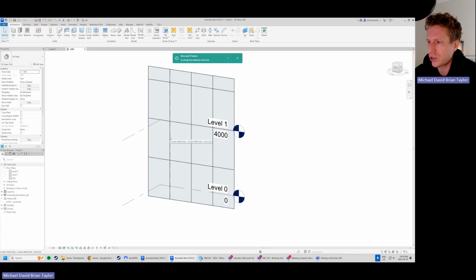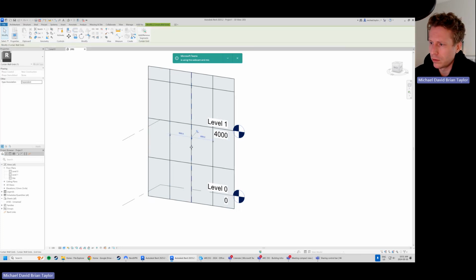So the wall itself, the grids. If you just hover over our model here, you'll see this dashed line. And you can also see it in the bottom left corner of my screen, curtain wall grids, grid line. So the way that curtain walls are set up is that we actually organize the wall itself into a set of vertical and horizontal grids. So these are the grids. We have these vertical grids all hanging out.